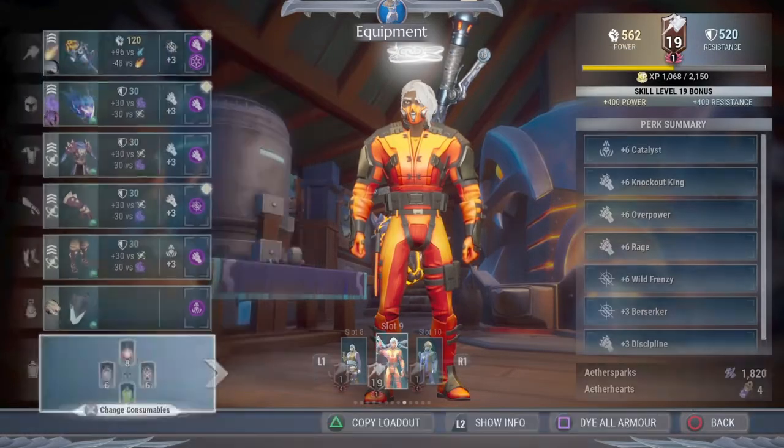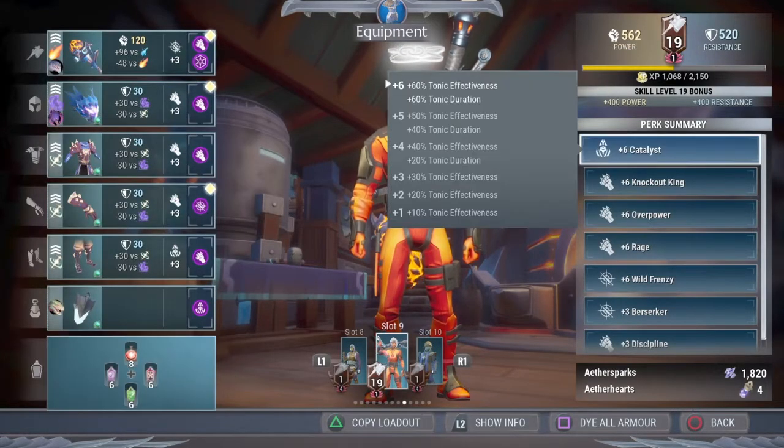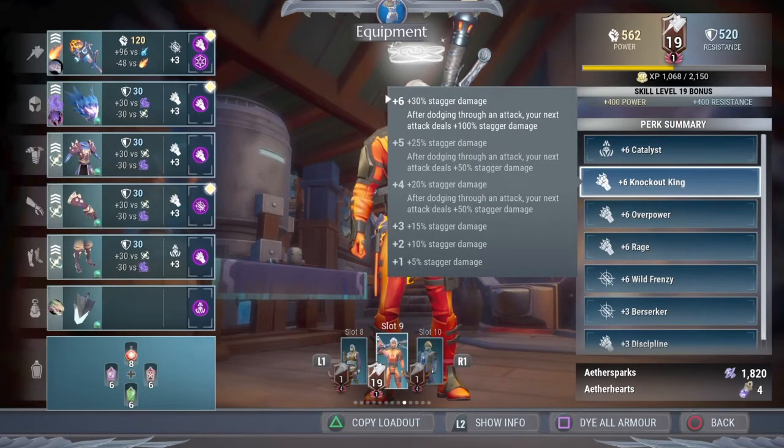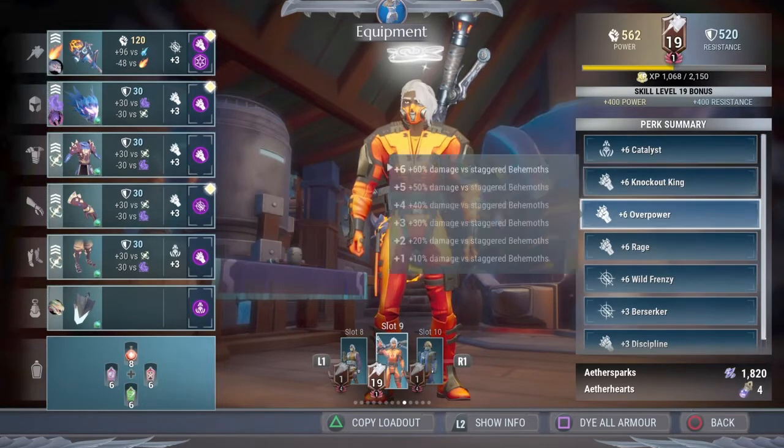It's up to you. But yeah, so the 6 catalysts, 60% tonic effectiveness and tonic duration. Knockout King, 30% increased stagger damage. And after dodging through an attack, your next attack deals 100% stagger damage. I love it so much. You'll basically stagger this guy easily. And now the 6 overpower gives us 60% more damage versus staggered behemoths. So once you stagger the guy, you get 60% more damage.